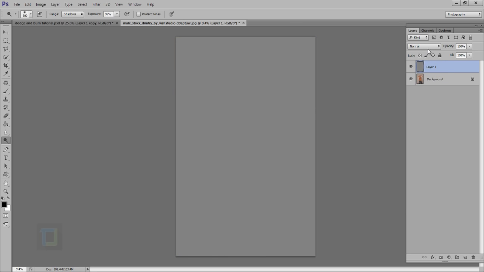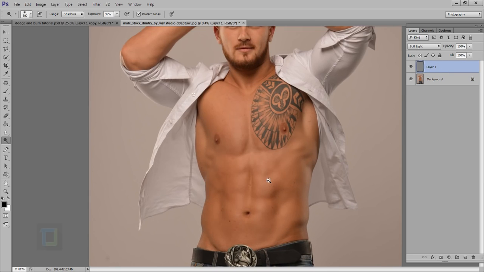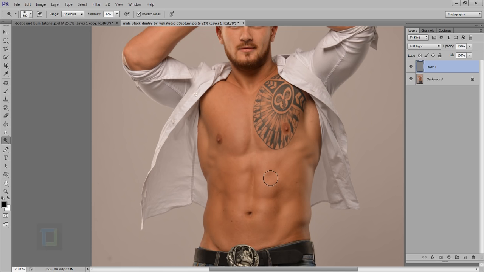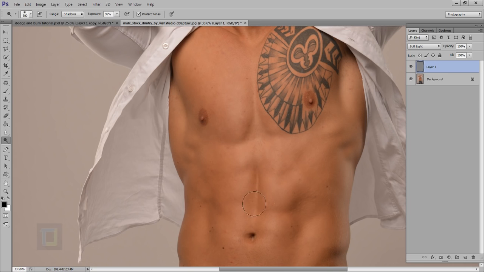So I'm gonna change its blending mode to soft light, and let's select the background, and I'm gonna turn on my protect tones. Oops, I don't need the background, we need to paint on this layer. Okay, I gotta turn down my speaker. Okay, so I gotta paint on this thing here now. So if I paint on this, as you can see, it is still making it brighter, but it is on a different layer.